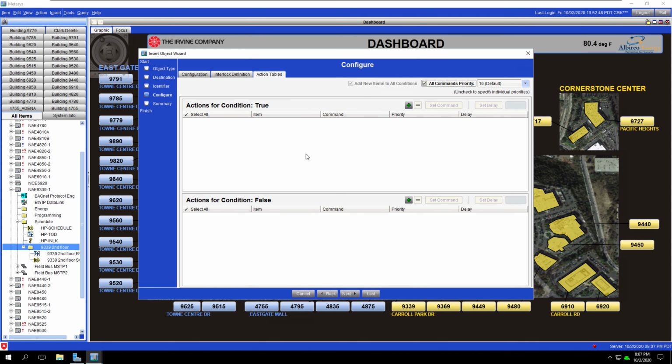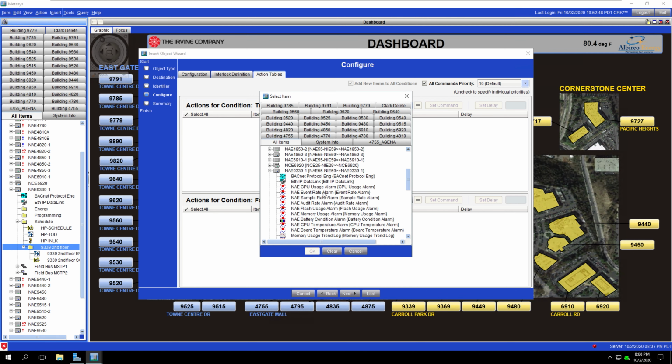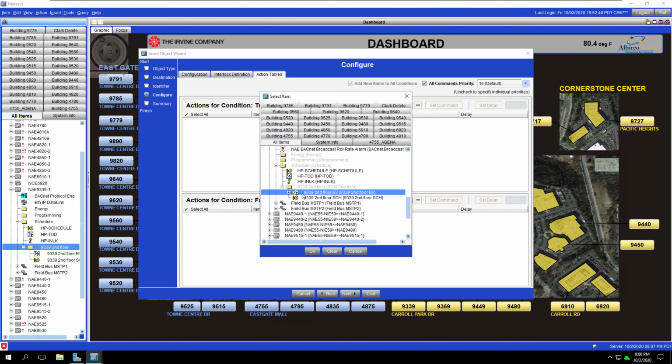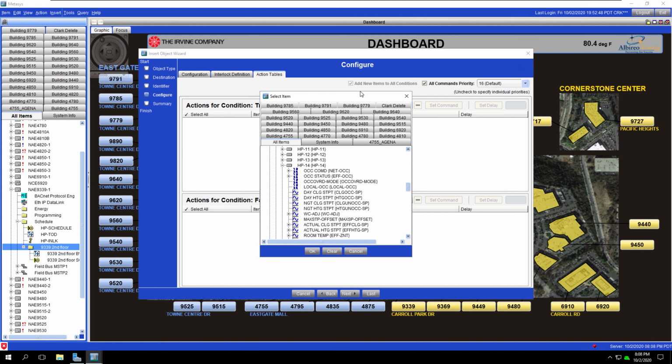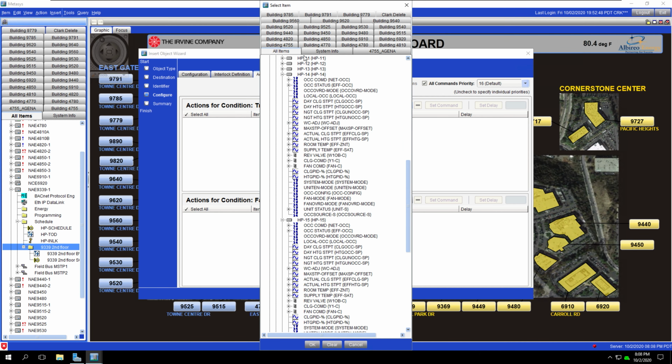So for true, we want to add the units that we want to turn on. So when this point goes active, we want to turn on, let's say, heat pump 10 through 15. So, it's going to be kind of hard to, oh, there we go.